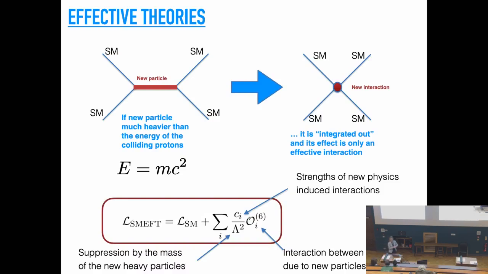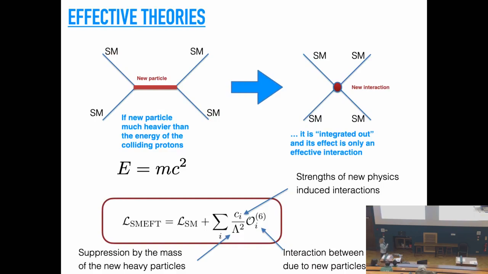For those of you who know it, Fermi understood well the radioactivity, so the beta decay, because of the model that he had. And then when they discovered the W and the Z, they discovered that the Fermi theory was just an effective field theory of something bigger. And now we do the other way around. We say, what if there were heavy particles? We would integrate them out and we would see some new interaction.